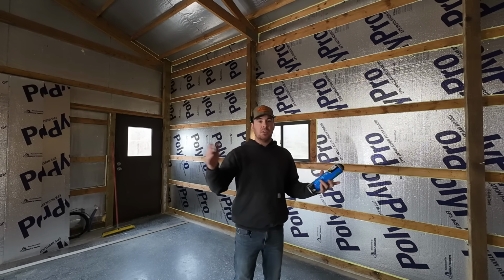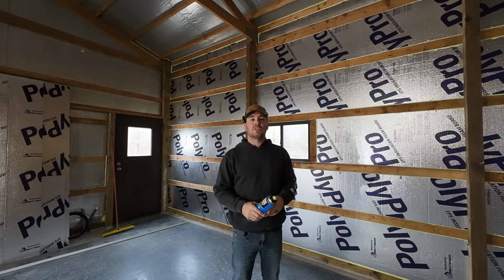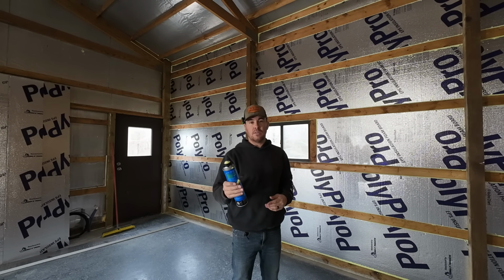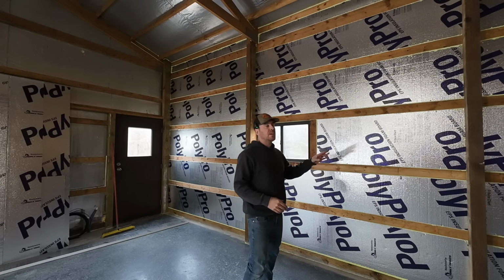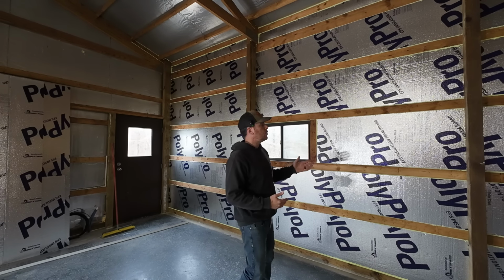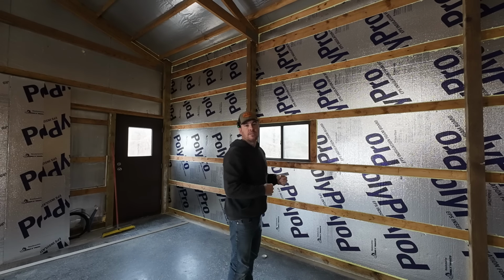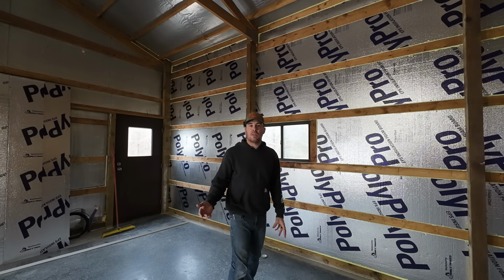Obviously, there's a million different configurations as far as barn sizes and heights and everything else. So if you want to calculate that square footage yourself, go ahead. And I would say for each bay, it took me about 1 to 1.5 hours to get the insulation board in, get it Great Stuffed, come back, trim all the Great Stuff off, and clean everything up. Really doesn't take that long, it's pretty quick.